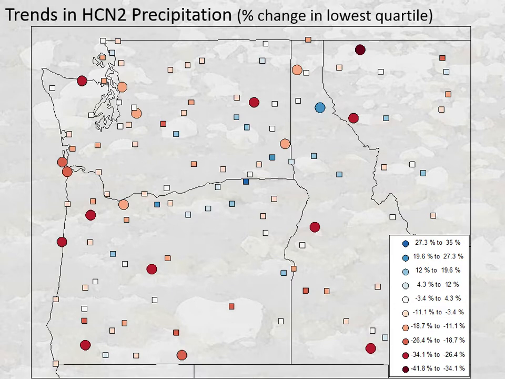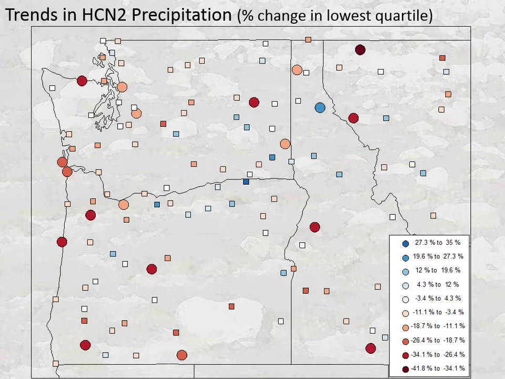On the other hand, if we take a look at the precipitation data, here are all the trends from the HCN2 gauge network across the Pacific Northwest, about 120 gauges. And yes, there are a few statistically significant ones in there, but about 10% of the gauges are showing a statistically significant trend with an alpha of 0.1, which is what you expect by random chance. So again, the field significance of precipitation change is not changing. The fundamental lesson here is if you only have two hypotheses, don't test them both.